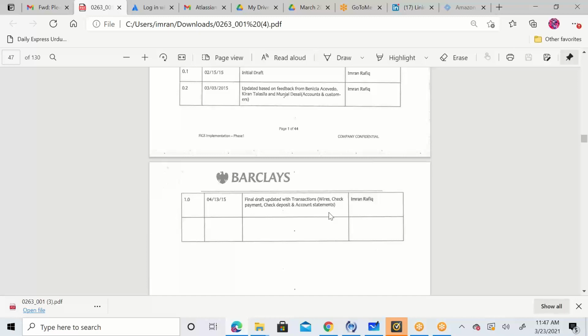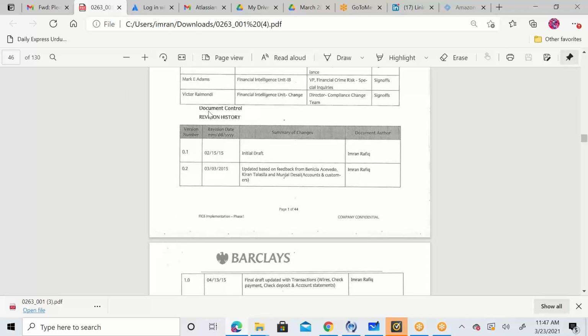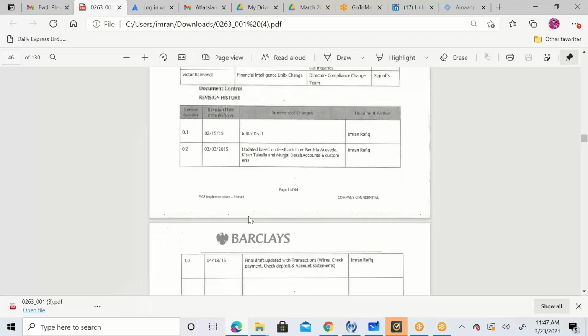with whatever person names are there, you can mention there. So anything you are changing in this document, anything which you are editing in this document after you having a review meeting with your managers, you have to put it down in the revision history or document control page. And as you said, you have the emails as proof to show that these are the changes that they have requested, right?